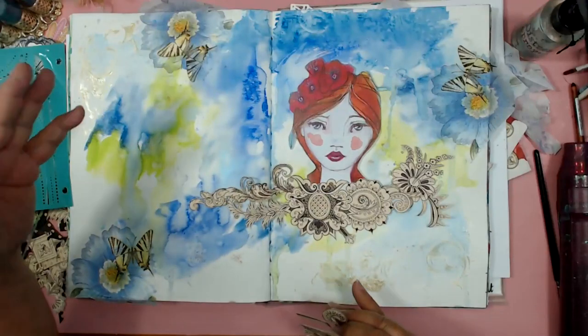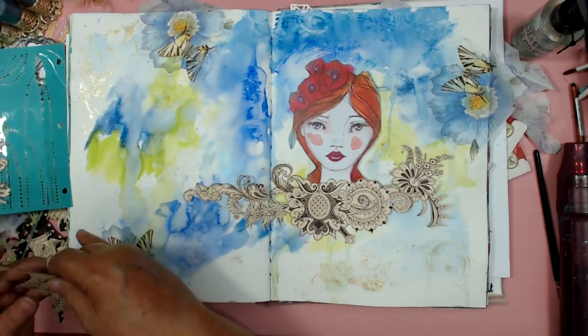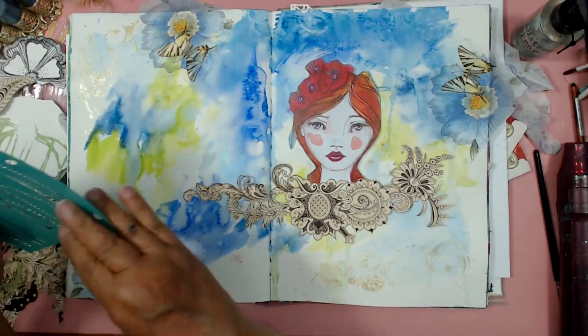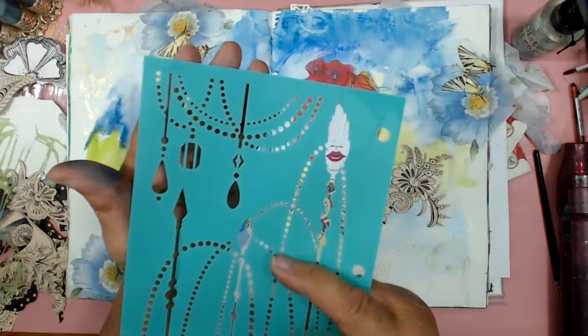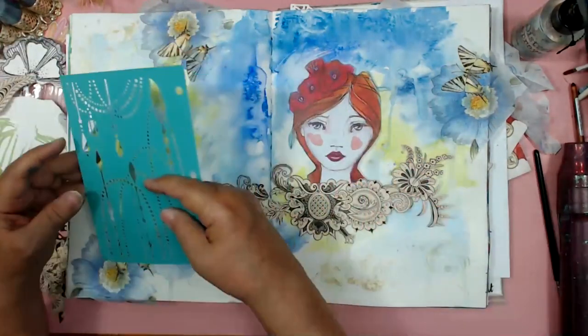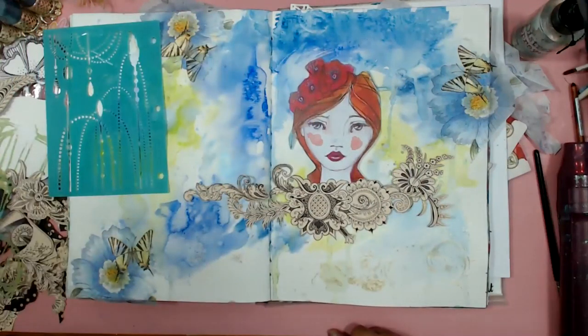And it's the first time I'm going to leave so much white space because, you know, I never leave white space. But I do think the background needs something. So I'm thinking if we did these little jewel things. See how this has a jewel on there? If we just drape that across the top, maybe. What do you think? I'm just looking for some paste, if I've got paste around. I thought I had brought up a couple jars of paste. I'm just looking to see what I have.